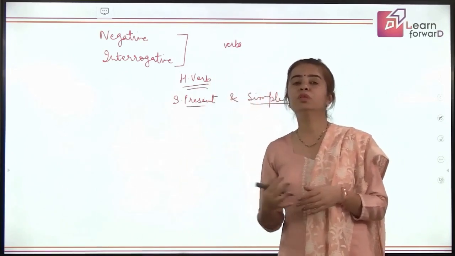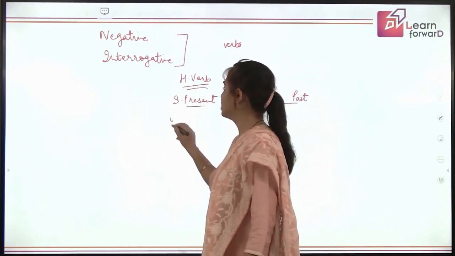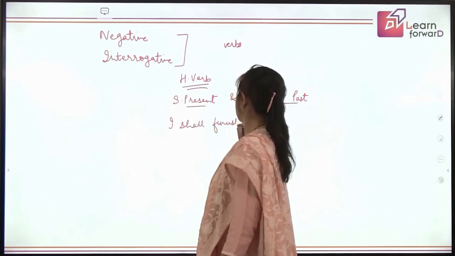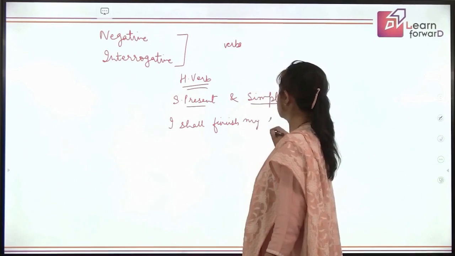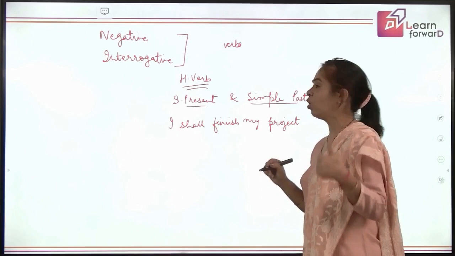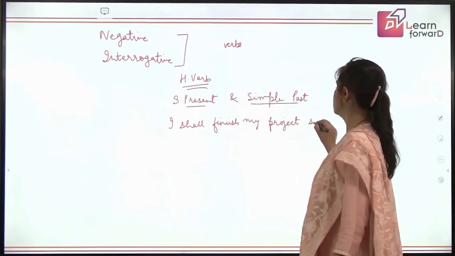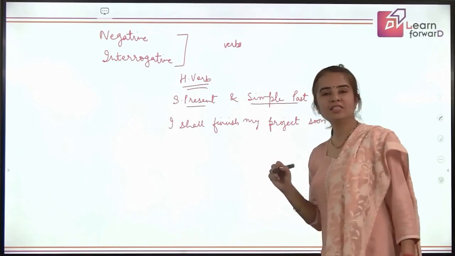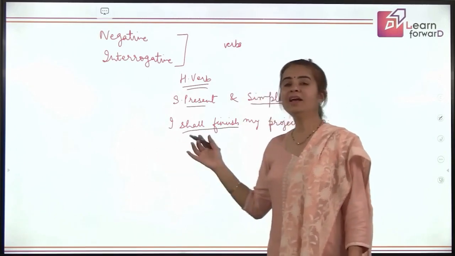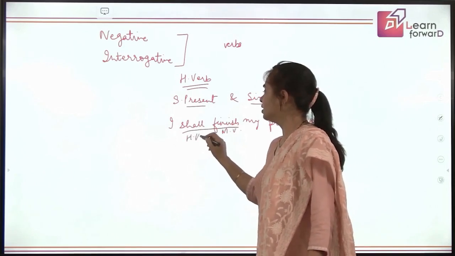And as we move to the third type, which is simple future tense, we write the sentence as, I shall finish my project soon. This is a sentence in future tense. You have just identified all the tenses perfectly in your reconnect exercise. So, I shall finish my project soon. In this case, do you agree this is future tense? And what's the verb here? Shall finish, right? And here finish is the main verb, whereas shall is the helping verb.